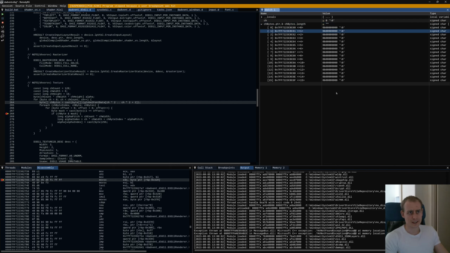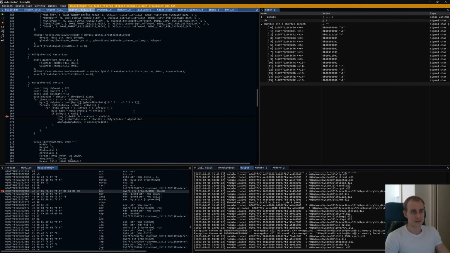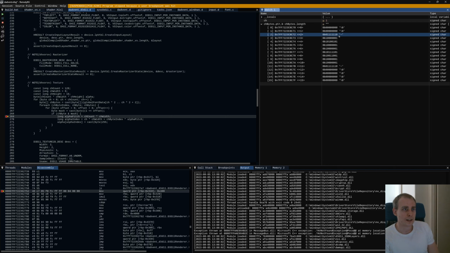It's all zeros, so not very interesting. This next one though, that is something. You can kind of see the outline of something here. Character, that's the bytes. Byte index is 2, so it's that one.